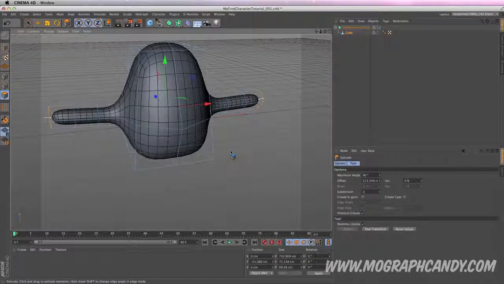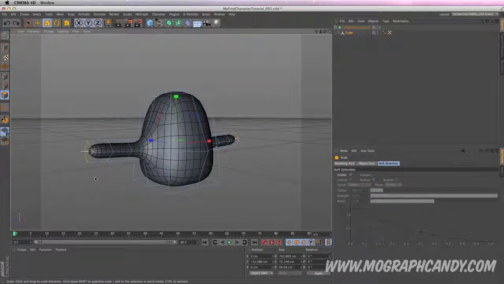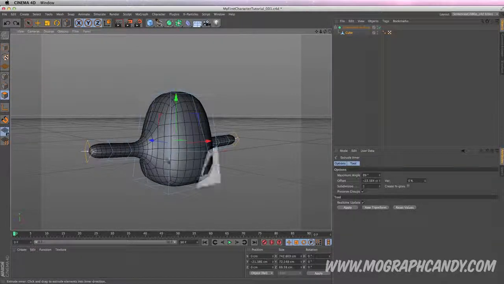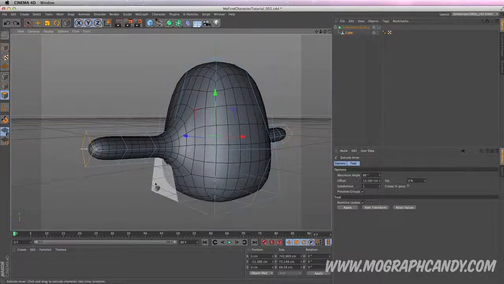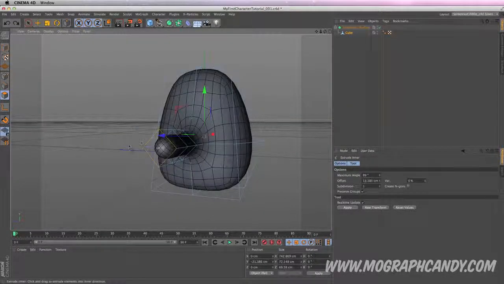The next goal is to model some mitten type hands. So we've got our polygon selected on the ends here. Let's hit I on the keyboard for the extrude inner tool, drag to the left, and it brings in our polygon there. Let me undo, zoom in here so we can see. Remember, this is happening on both sides because we have both selected. So I on the keyboard for the extrude inner, just drag this in real tight.